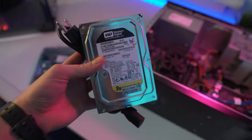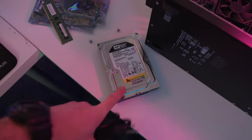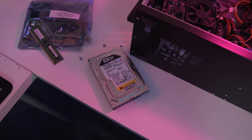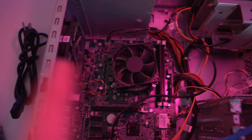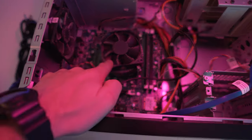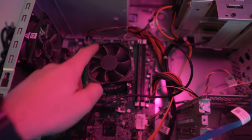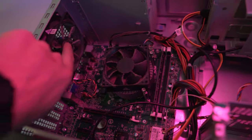Okay, so we just got back from Recycle Techs again, and I got myself a 500 gigabyte Western Digital Caviar Black and a power cord because I realized I didn't have one of those either. So yeah, forgot a couple things, but luckily the store was still open and they're right on the street from where I live. So lucky me. The next step, I think I just need to clean this thing up a bit. I might even take this off and reapply some thermal paste like I did in the last video, and clean this whole cooler off, because there is dust everywhere.